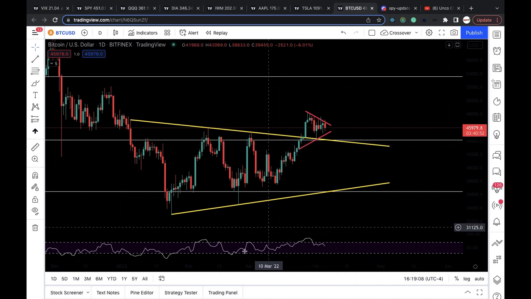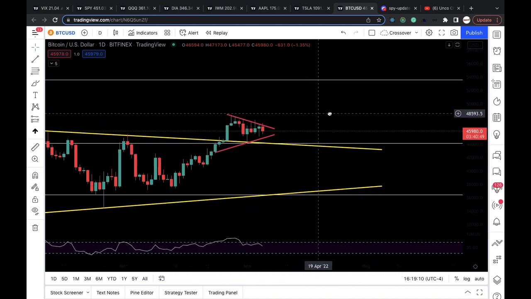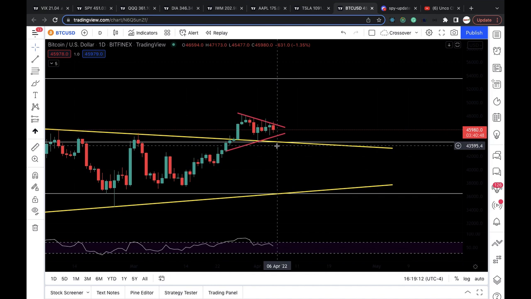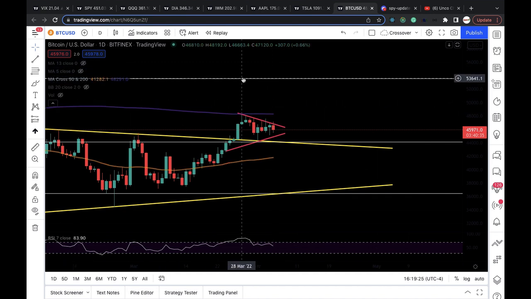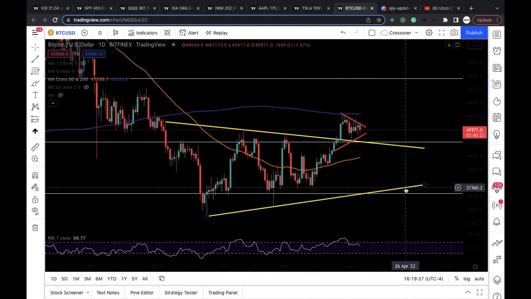And Bitcoin here is pretty much just consolidating within this triangle pattern. Okay, guys. Breakdown level is at 45K. Breakout level is 46.6K. Breakout's bullish. Puts 48K in play. That's the 200-day moving average. Then 53K up here. If we break down, there's some support at 44.1K. Bulls have to hold that. But if that fails, bearish. That's a false breakdown of this bigger triangle pattern here.